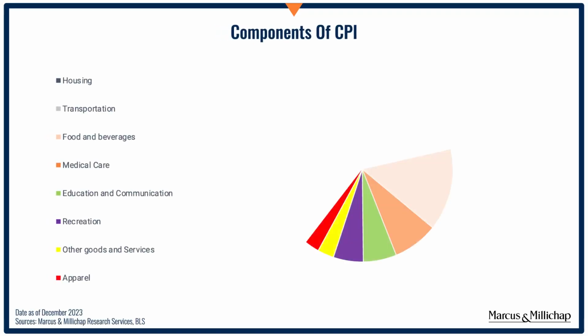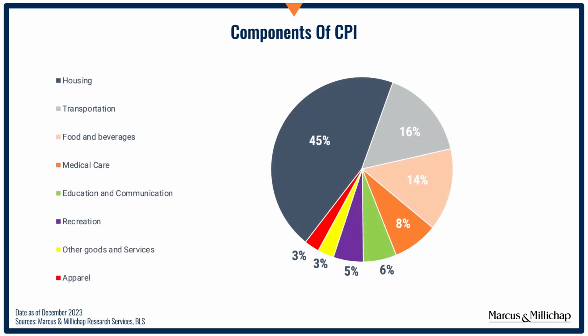To understand CPI, you have to look at the components, the pieces that make up the inflation number. And you have to look at how much weight the BLS places on each of those components. CPI includes a variety of things in its basket of goods, things like apparel, recreation, education, medical care, food and beverages, and transportation. But the biggest component of the Consumer Price Index is housing costs, which account for 45% of the total. Now, that seems a bit out of proportion to me.